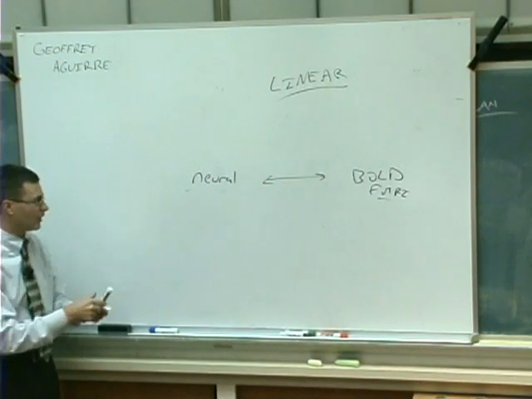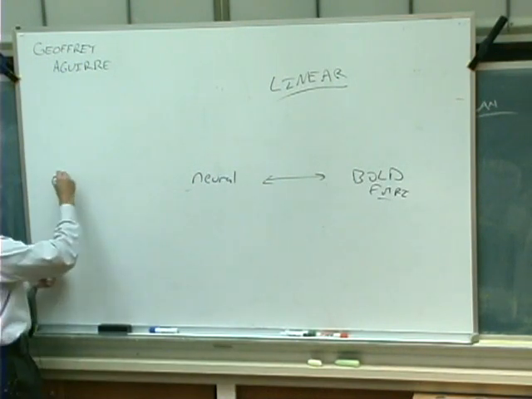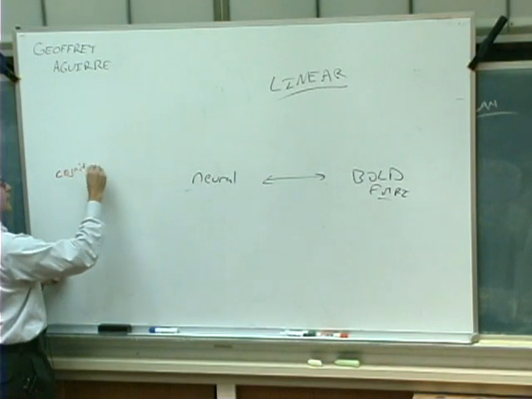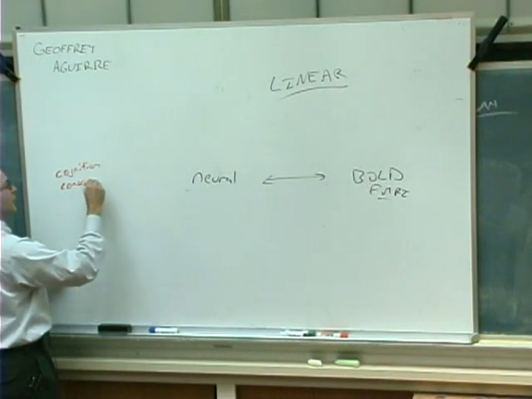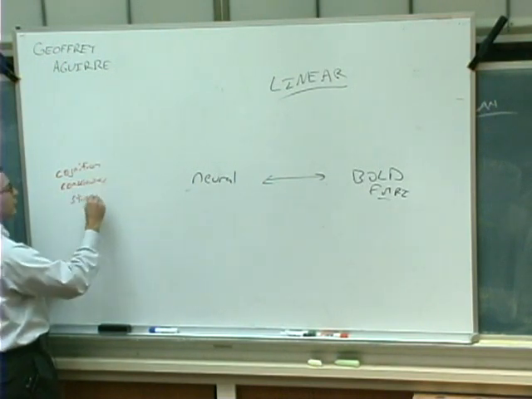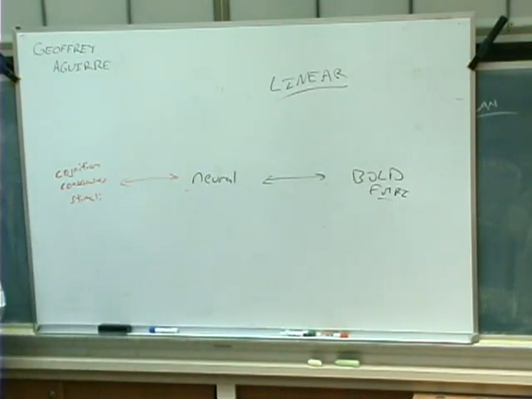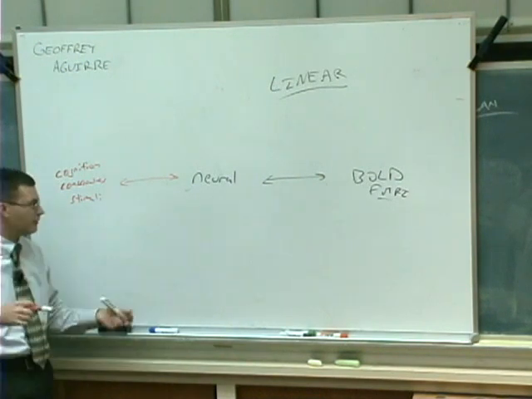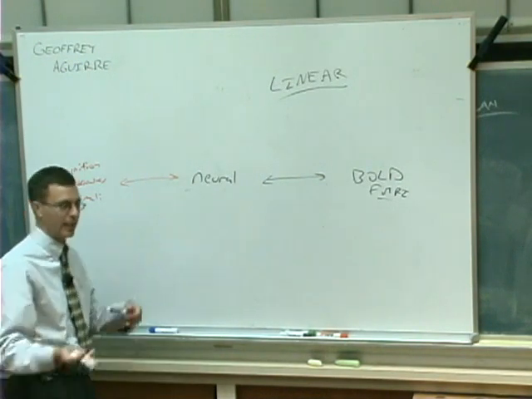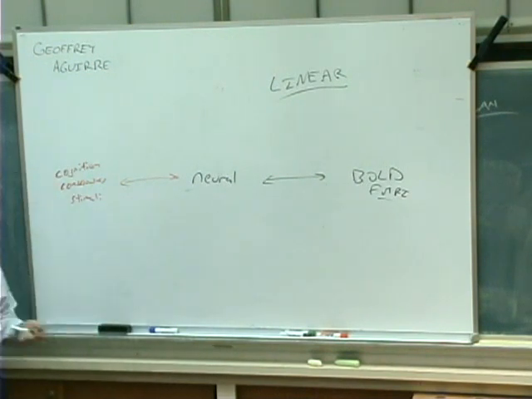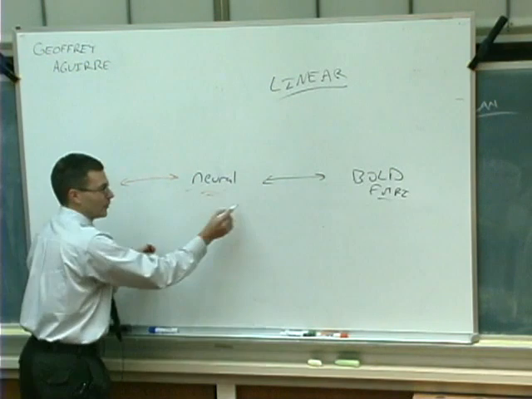The main thing that you're interested in is this mapping over here. Cognition and consciousness and stimuli and instructions and all that sort of stuff and how that relates to neuronal activity. Okay? That's really what probably most of us are interested in. When I present sounds in the left ear, what kind of neuronal activity do I get? When I have someone try and do working memory and hold on to information, what kind of neuronal activity do I get? But I don't get to look directly at neuronal activity, right?